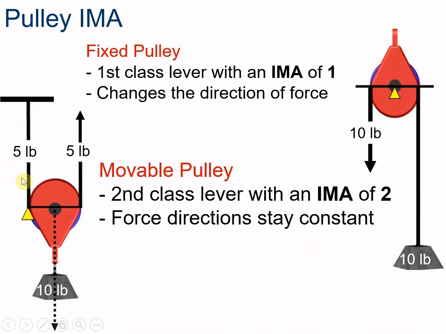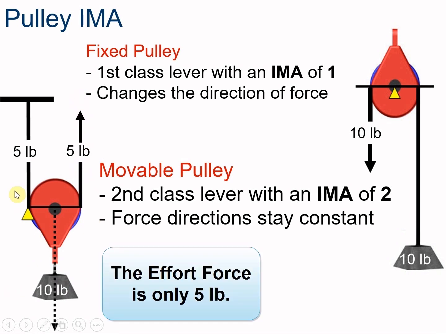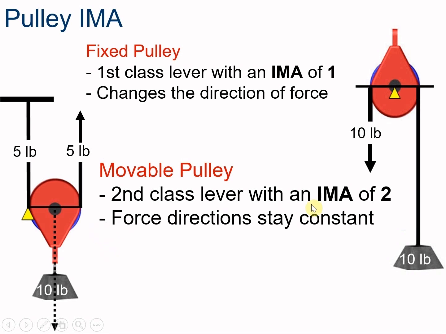What about a movable pulley? Here we have 5 pounds of force and another 5 pounds of force, so in total you're applying 10 pounds upward with 10 pounds downward — equilibrium, no acceleration. You can pull up with 5 pounds of tension here and an additional 5 pounds here, which is enough to lift a 10-pound force ideally. That's an ideal mechanical advantage of 2. You'll have to pull in twice as much rope to lift the weight — if you want the weight to move up 1 meter, you pull the rope 2 meters. 2 meters divided by 1 meter gives an IMA of 2.